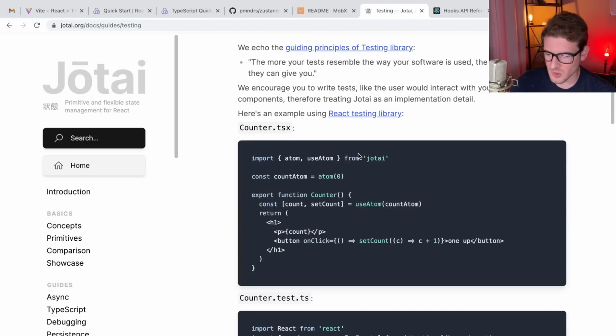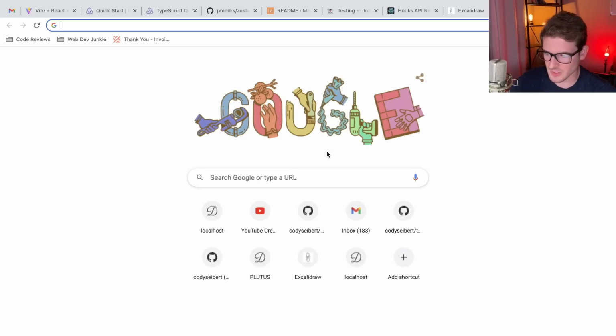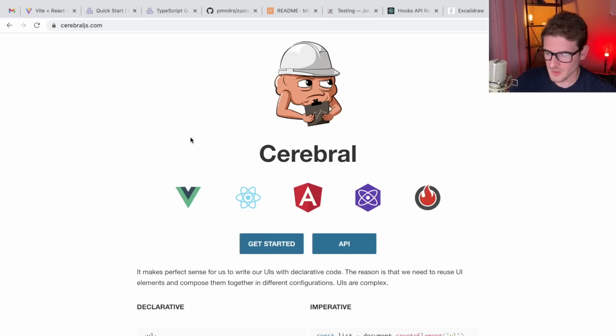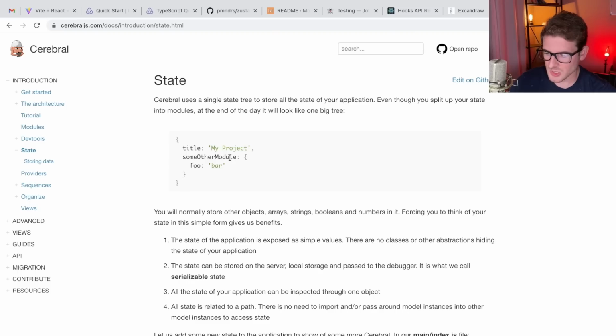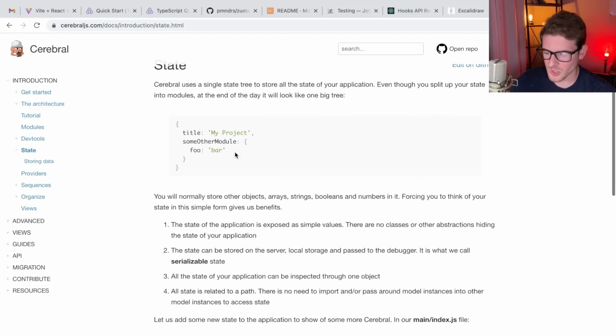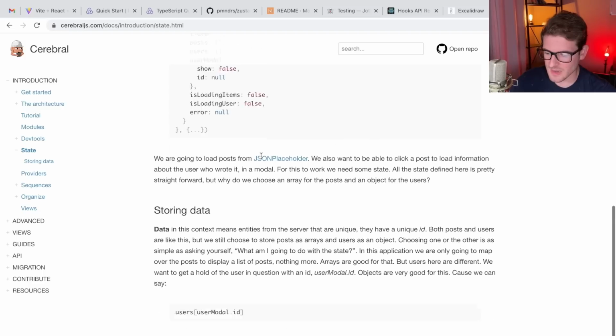But those are some of the overviews of the different state management libraries. I'm sure I missed some. There's tons of things out there. The one I use at work is called Cerebral JS, which is a state management library that basically allows you to keep all of your logic completely out of your Vue components or your React components. And you have this global state tree that you can set up with the state that you need in your entire application, and then later you can modify those.